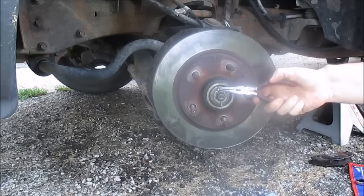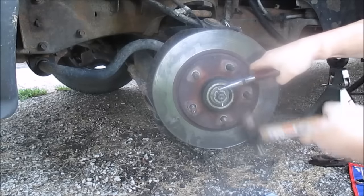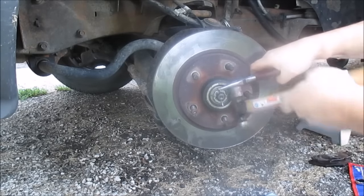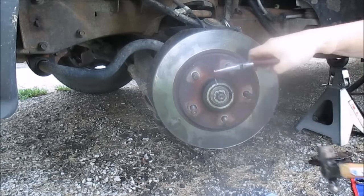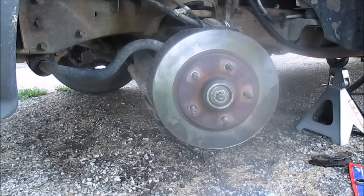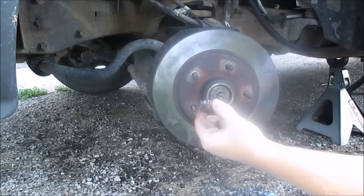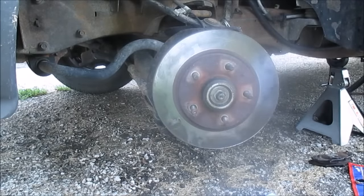May need to hammer it a little bit. I'll get it out and just lay that down on your paper towel. Next is a little retainer key. I don't know what you call that, but lay that down.